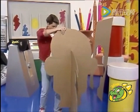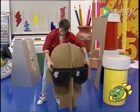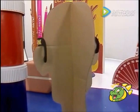And then you can stick some accessories on. Let's see. This on here, and there. What do you think? Very cool. And then it's just a case of hanging him up. And here, there we go. Give him a bit of a spin, and there you have it. A slot head art attack.